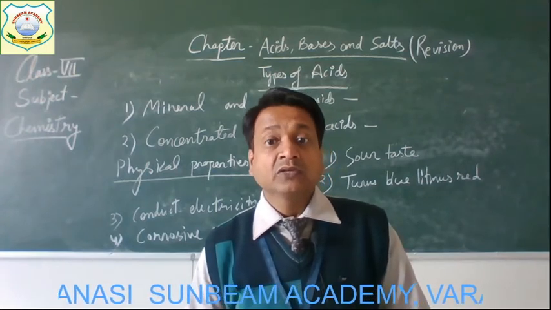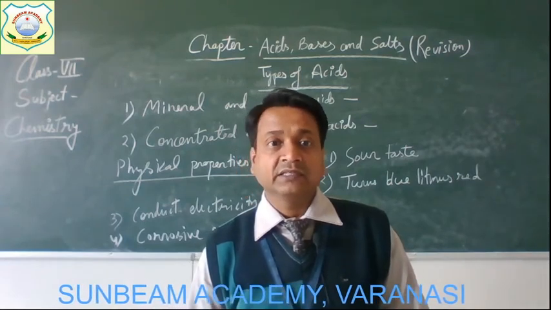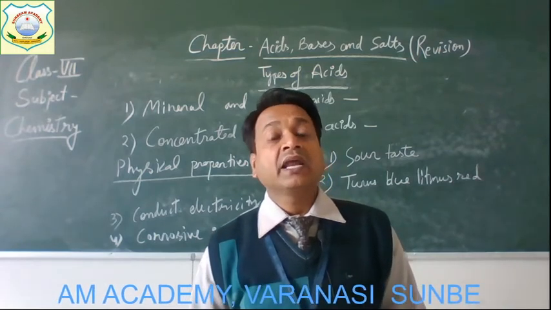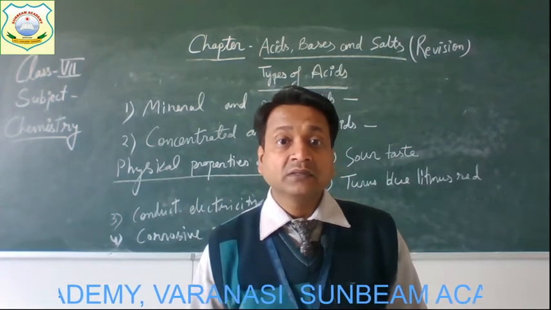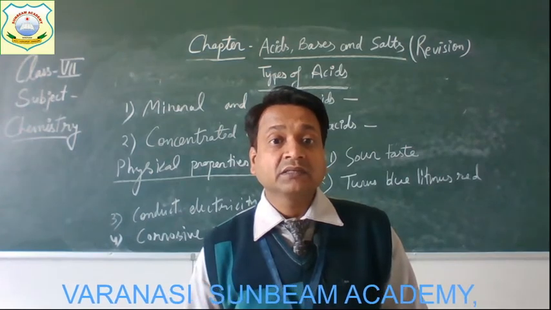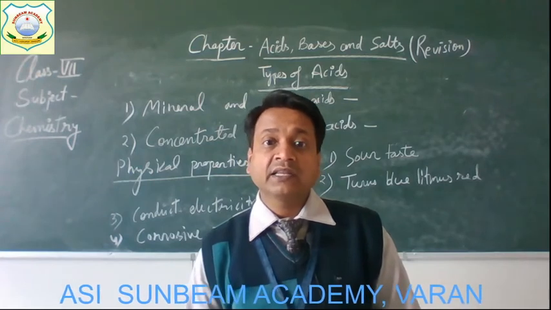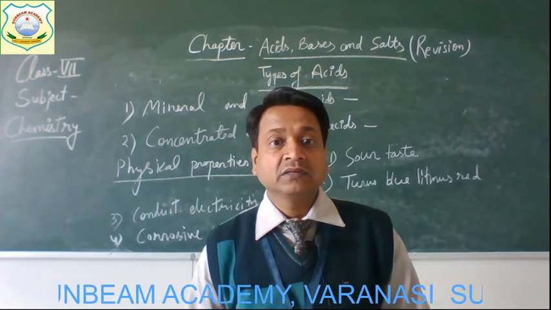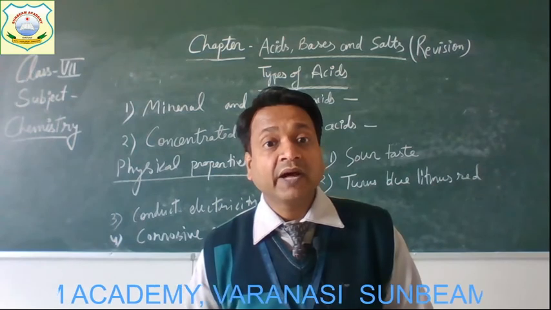Alright, children? So these are all the physical properties of acids. Now, acids have certain chemical properties also. Like they can react with metals, they can react with carbonates, okay? They can also react with bases. Get it, children? And the uses of acids are there. Mainly they are used in different industries, chemical manufacturing industries, and also used to purify the salts.